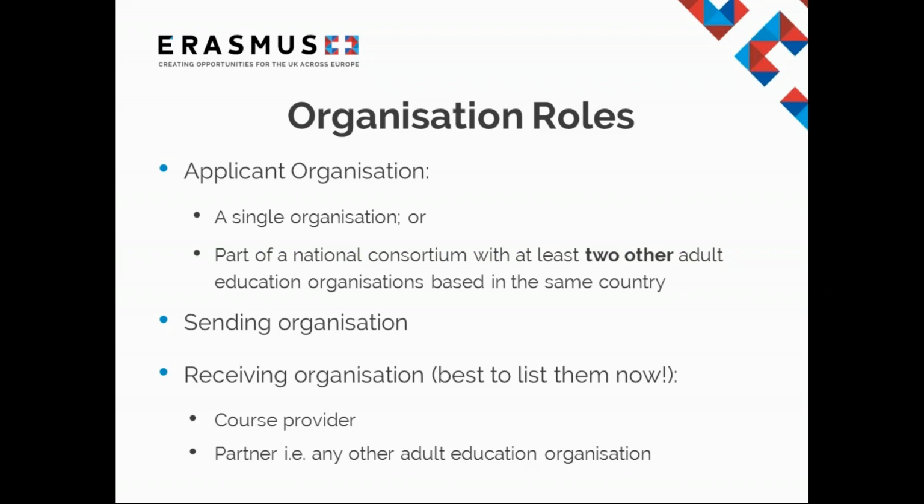If you do not input the receiving organisation in your application form, you should indicate within the application the country and city or town where mobilities will take place. If your application is successful, the NA will request your receiving partner's details at a later date. UK consortium partners, on the other hand, must be identified in the application.